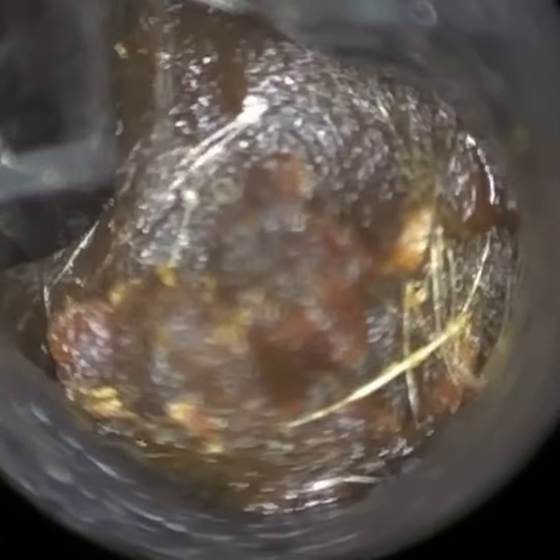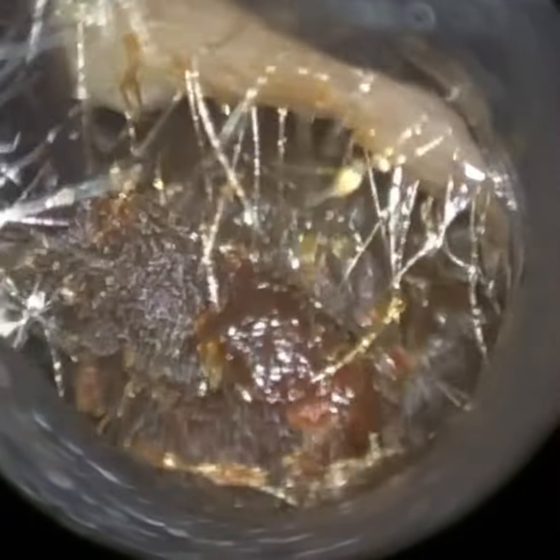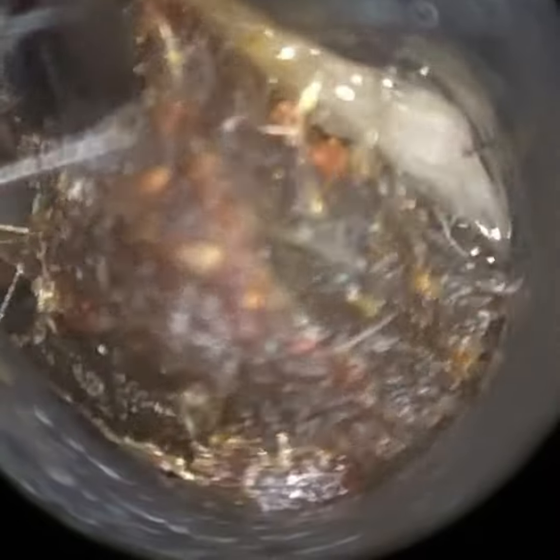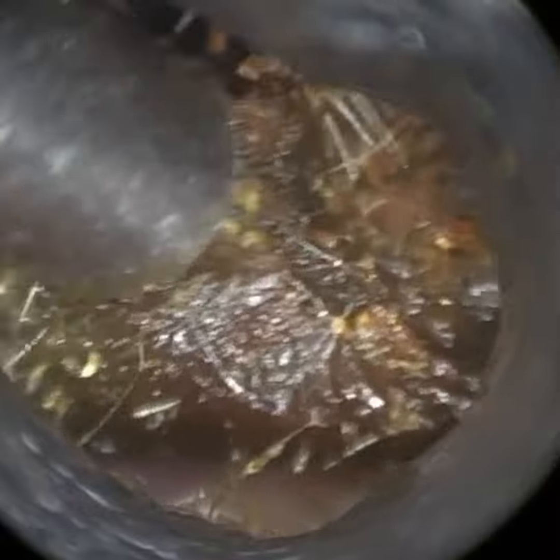I'm going to adjust the focus and go with the hook. You can just see the crystal clear view it provides with the hook. I managed to get some out. The wax here is probably a bit softer, so although the hook is bringing some wax out, it's also cutting through it. So I'm going back in with the suction probe to bring out some of the smaller pieces. Sometimes I use the ear hook not to necessarily remove the wax in one solid piece, but to chisel through hard wax or slice up softer wax and then go back with suction. You're using the tools in combination, and that's key.